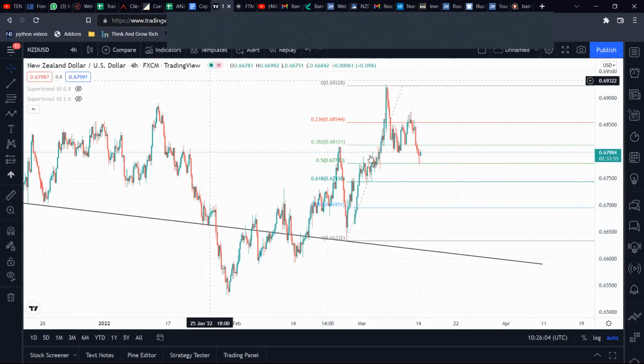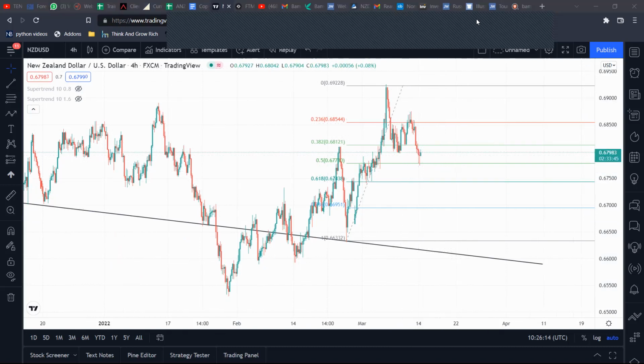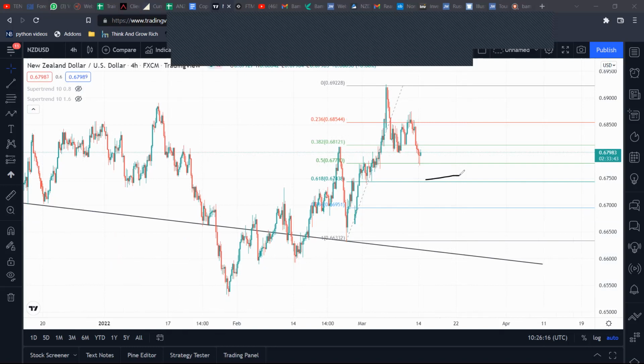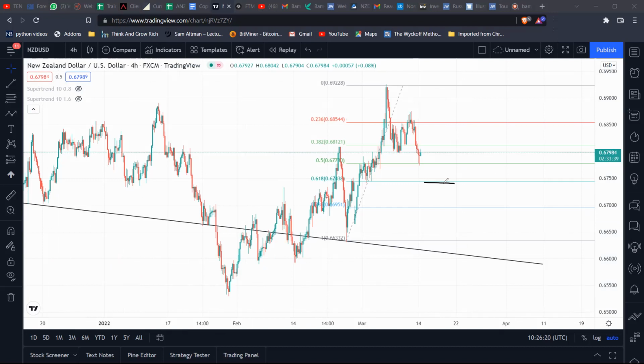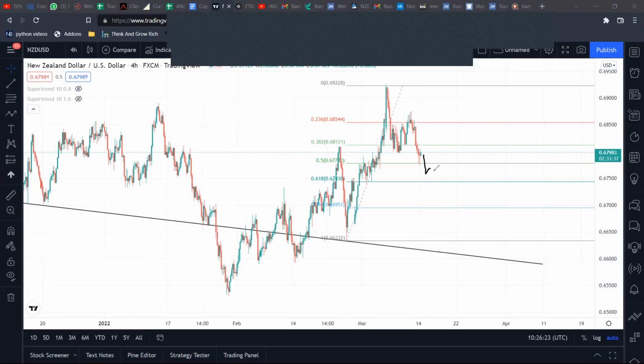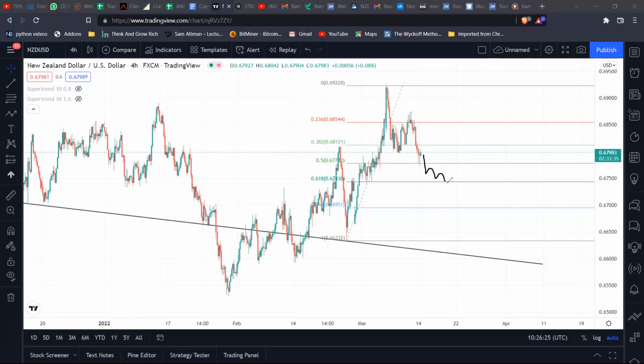Okay. Now, so for NZD USD, probably see if we could get into the 618 fib level and look for some buyer for bullish confirmation to then go higher. Now remember, you're not buying from here, so it's not about setting the pending order to buy from here. It's about waiting for price to come into this region and then watching for confirmation.